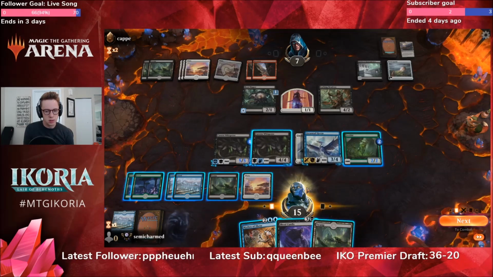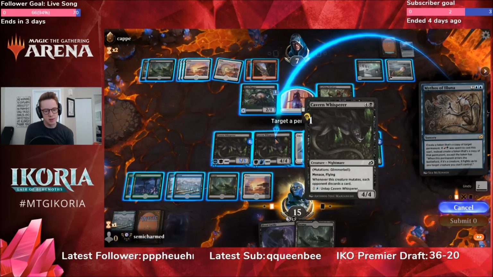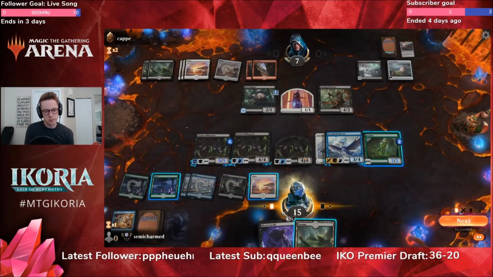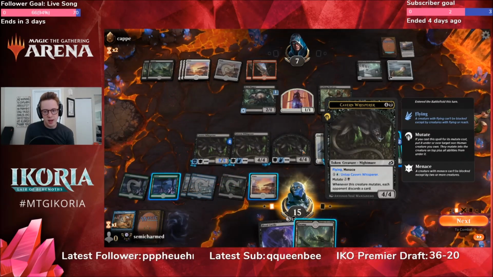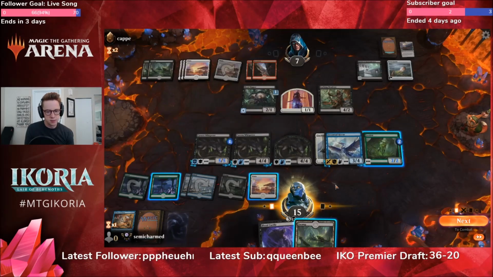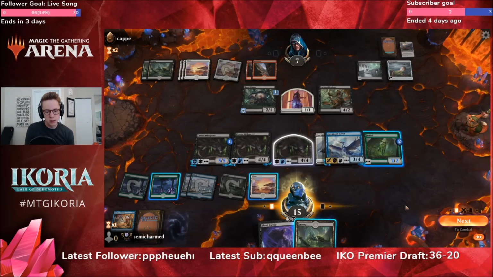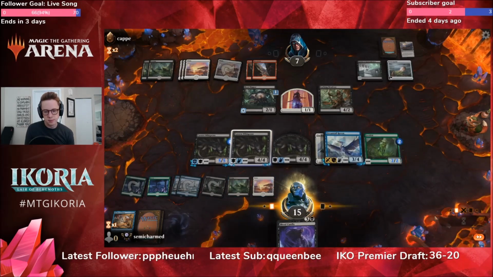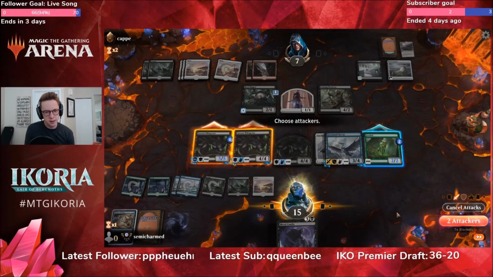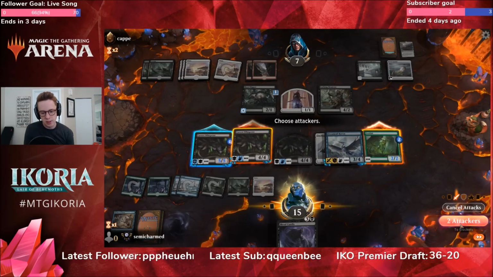So, I want to see what happens if we copy this 4/4, if it has flying, if it has all these abilities. It's got flying, it's got menace, it's got untap. But is it a stack? It's not a stack. And when it mutates, they discard. Sweet. Fine with them double walking, I think. Yeah, we don't need to really offer that up, though. Let's get in with Fertilid as well, though.